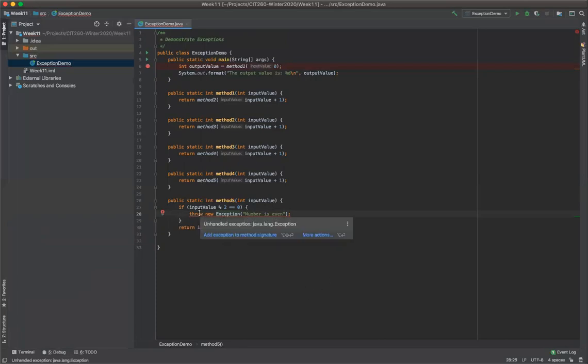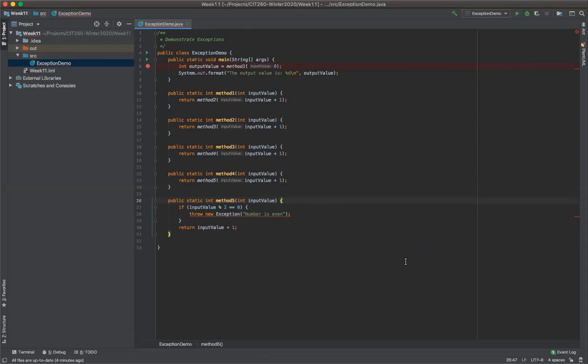Now you'll notice that there's an error here, and the error is unhandled exception. So I either would need to catch the exception here, or I need to tell my method that it throws the exception. That way, whoever calls the method knows they might have to handle an exception coming out of this. This is called a checked exception. There are things called unchecked exceptions, which mean that we don't have to declare the throws.